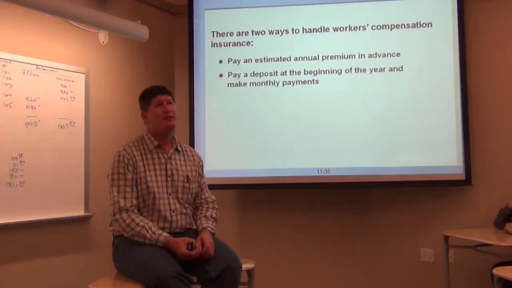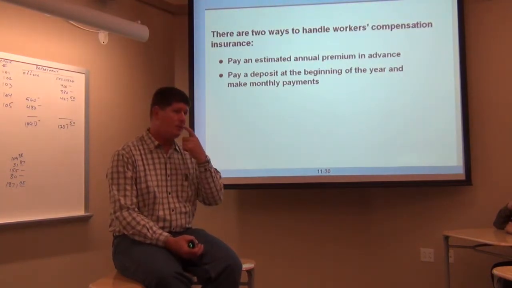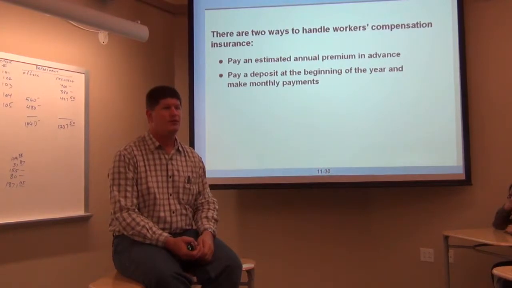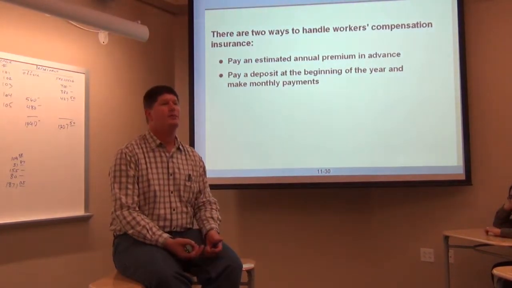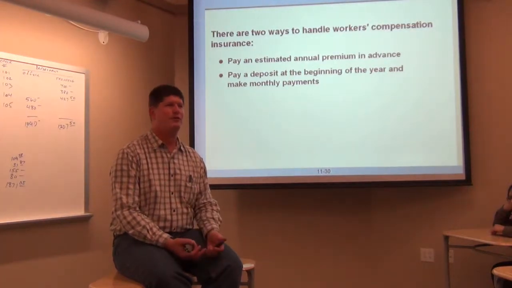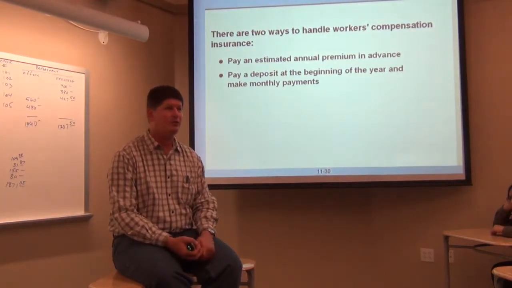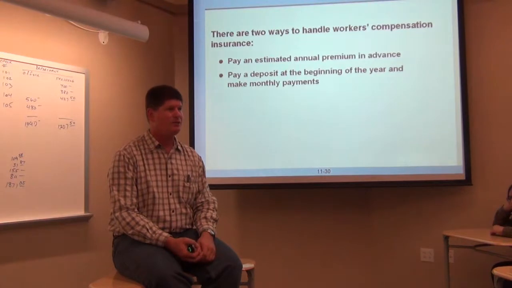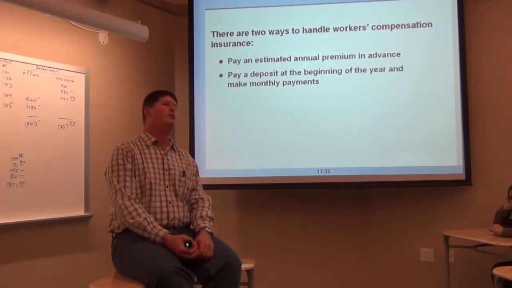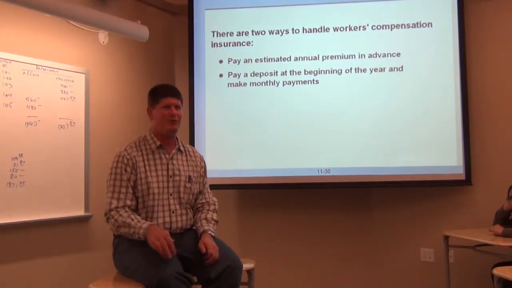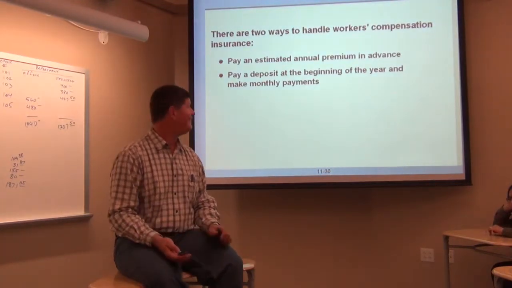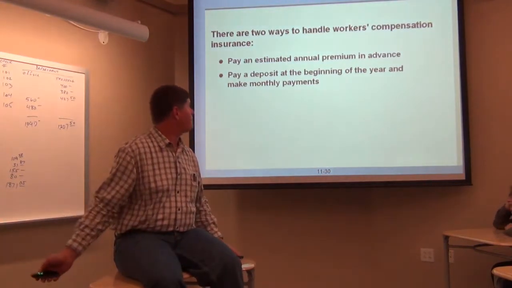And the other factor is how risky is your job. If you're an office worker, you pay a cheaper rate than for someone who puts roofs on houses, right? Think about it. If you're working 20 feet up in the air and you could fall and break your neck, it's more risky, correct? If you're sitting in a chair, you can maybe roll it over backwards and bump your head, but that doesn't happen too often, hopefully. Okay? So they're charged at a different rate.